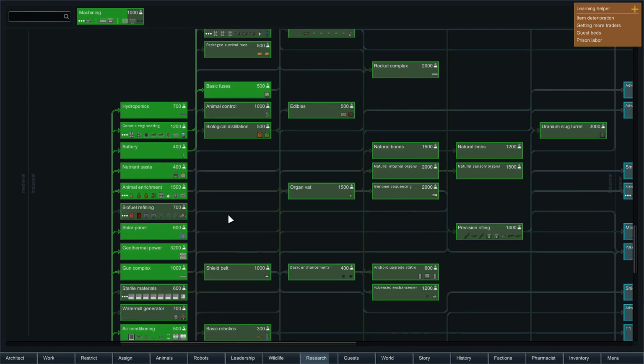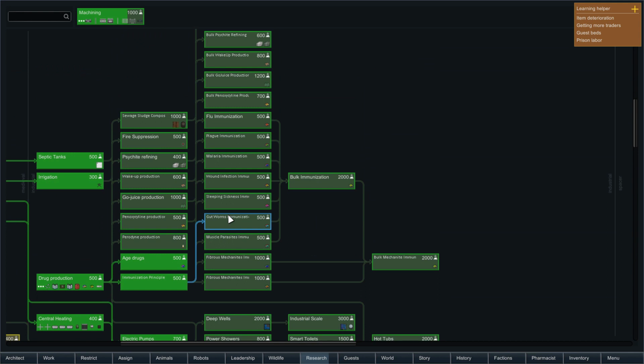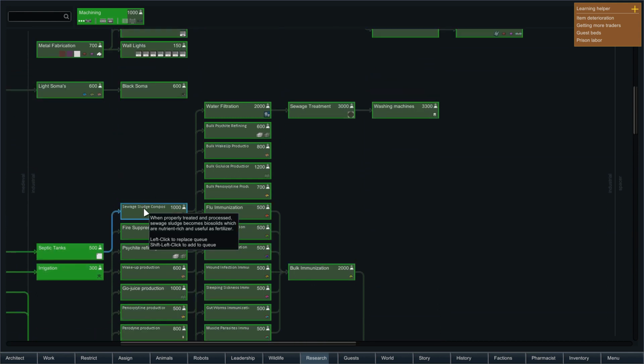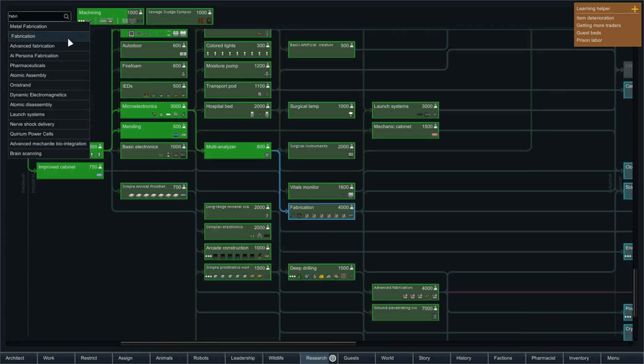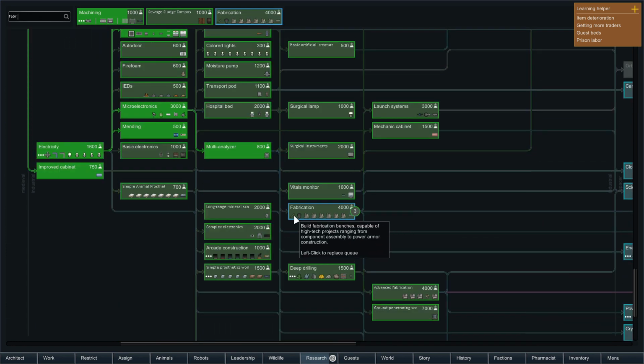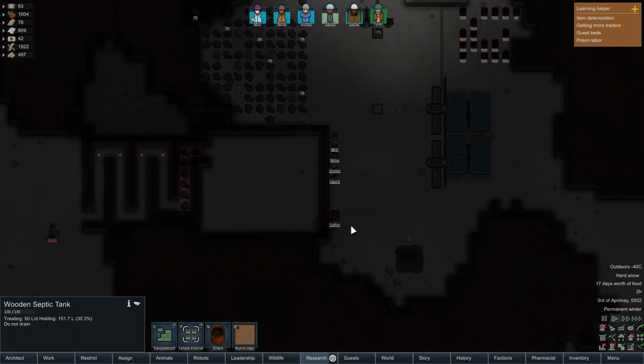Let's go on here. We did have, after silage, the one for the... Here. Sewage sludge compost. So we can do this. We can make biosolids then, and we can use them as fertilizer just to make our plants a bit better. So fabrication we want to have next, so we can build our own components as well as some other stuff like a torch sword. Ooh, don't remember that before. Anyway, you're going to do that.